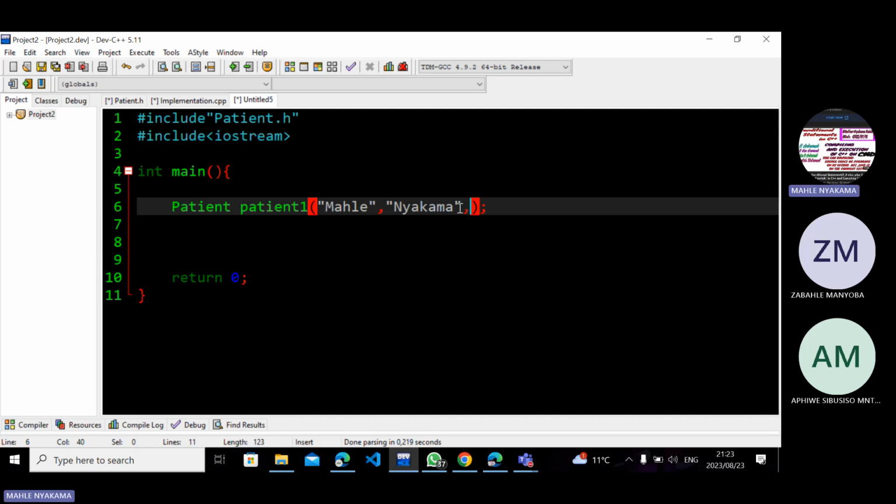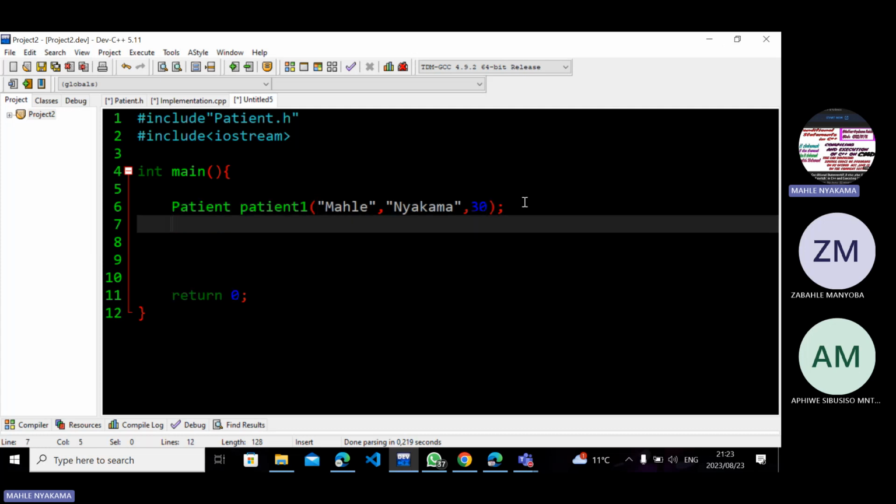So let's just say, okay, let me just try to print the name. Then I say name, and I print the name. So I'm going to use my object, because after this, the object is going to be created, which is patient one.